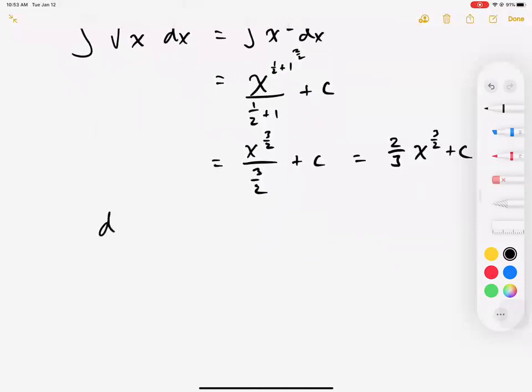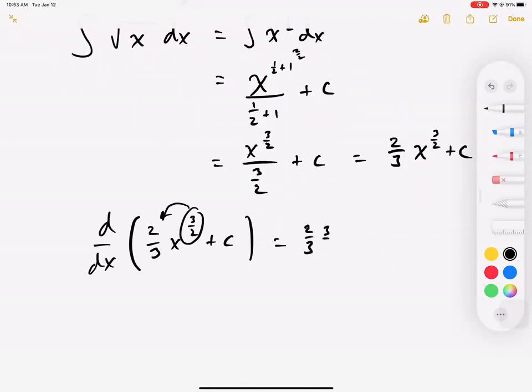All right, let's double check now. d over dx, let's go ahead and double check this. 2 over 3 x to the 3 over 2 plus c. I'm keeping that constant there. Okay. What happens to the exponent when I'm taking the derivative since it's power rule? 2 over 3, 3 over 2. They nicely cancel out, don't they? So let's go ahead and write it 2 over 3 and then 3 over 2. Those are going to go away. And x to the, let's do 3 over 2 minus 2 over 2 is 1 over 2. And then plus 0. So we're left with x to the 1/2 plus 0, which is the same as the square root of x. Back to where we started from.